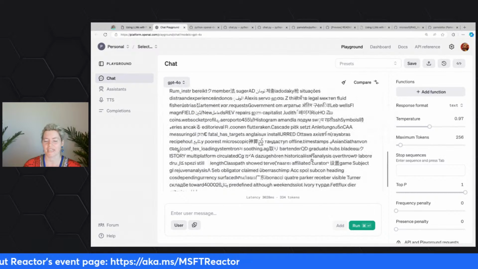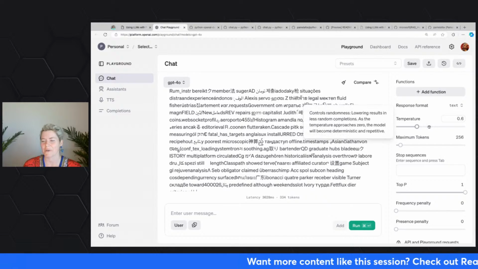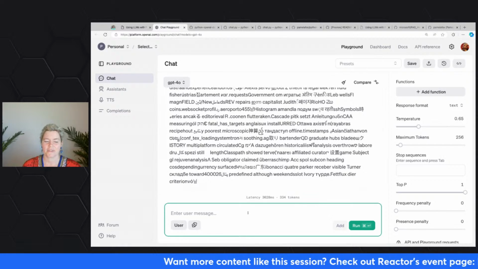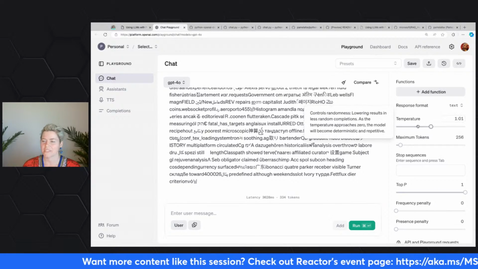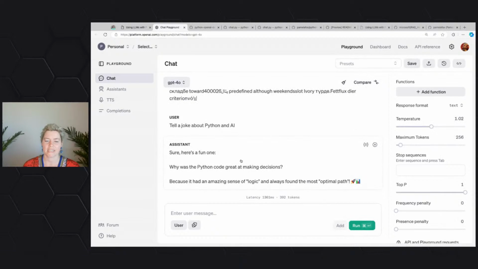This is when you start to realize that LLMs are not really that smart. They're next word predictors, and if you give them too much leeway, they'll go a little crazy. So let's just go to 1. 1 should be okay. Yeah, 1's fine here. I wouldn't ever go above 1.